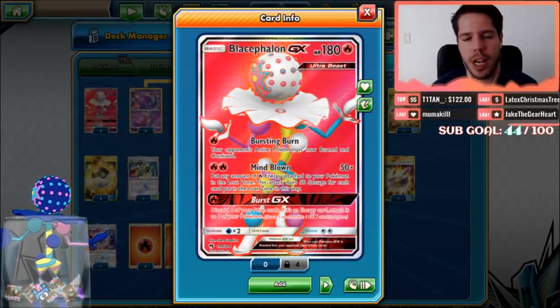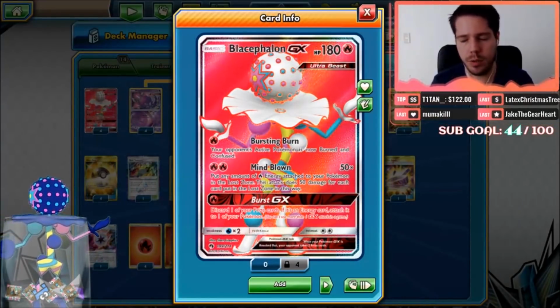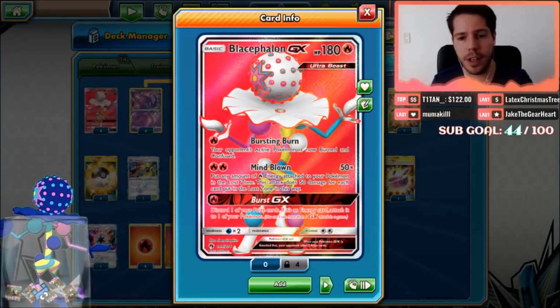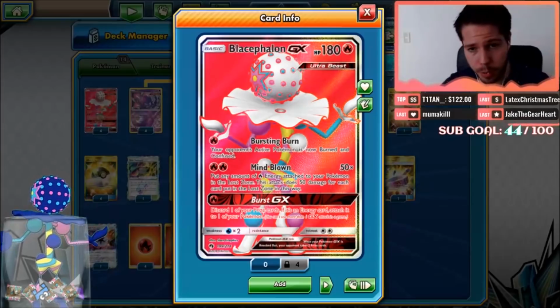And then finally, Burst GX, it's kind of like Cortana's GX attack. You discard one of your prize cards, so instead of taking it, you discard it, and if it's an energy card, you get to attach it to one of your Pokemon, any of your Pokemon in play.